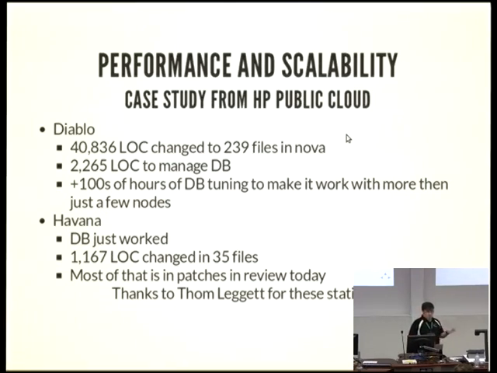As it says up there, 2,000 lines of code of management scripts to manage the database for high availability, scaling, tuning it, ops, basically ops tools, as I understand it, and then hundreds of hours of tuning as people use it to figure out the problems, add indices, add better queries. I think most of the G cycle, we were pushing patches as fast as they'd be accepted, to fix that. But a lot of other people were observing the same problems, or they'd even been fixed somewhere in Essex or Folsom. The database stuff? Yeah. A lot of that got pushed up late in Essex and merged in early and middle of Folsom.